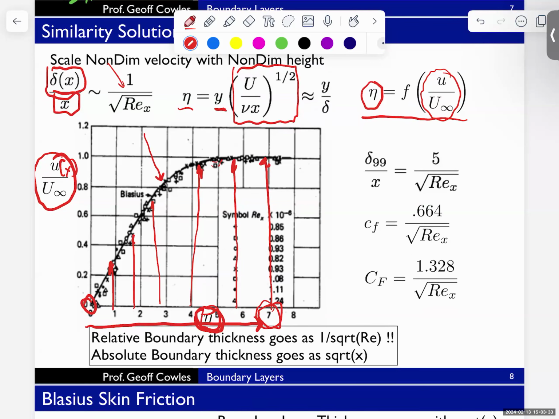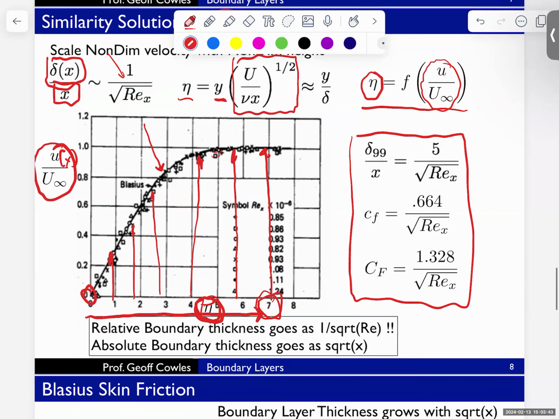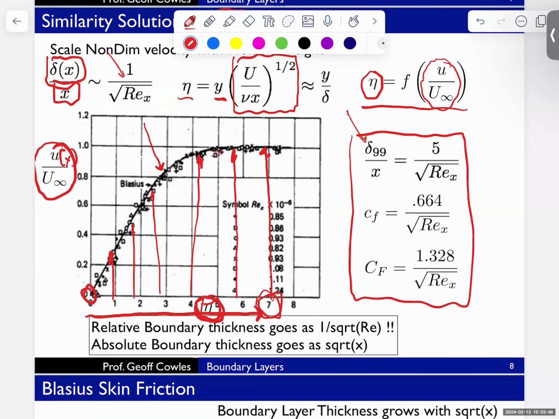So some implications of that. These are the resulting formulas that come out of his solution. They're closed form, relatively simple formulas for three key things. One is the boundary layer thickness, one is the local skin friction coefficient at a point, and the other is the drag coefficient due to skin friction, all for laminar flow. So this assumes laminar flow. We'll talk Thursday about whether we can assume laminar flow or not. Today, we're going to be assuming laminar flow.